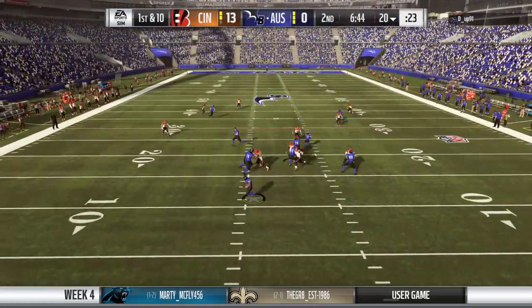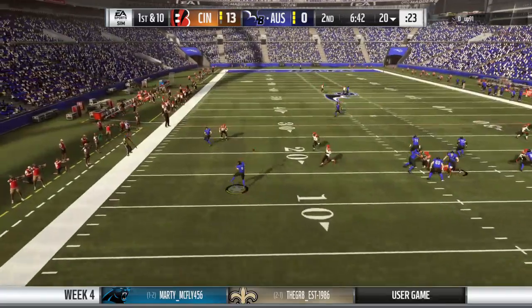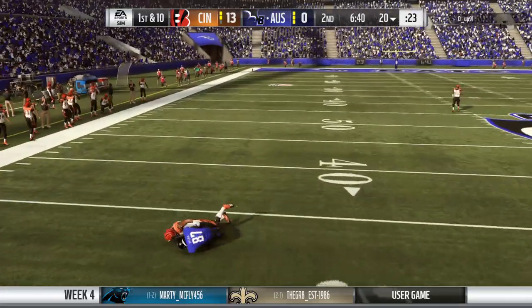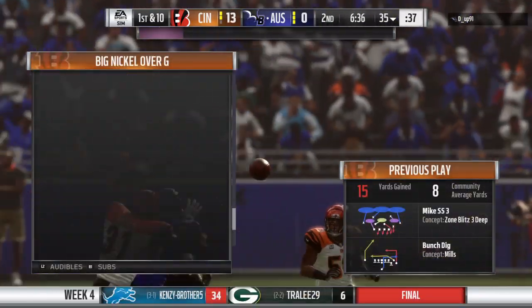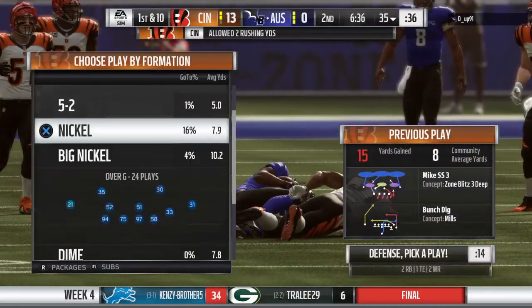No, and what's interesting is, what do the coaches decide to do now? Having thrown 3, do you alter your offensive strategy? Do you take the ball out of his hands and maybe turn to the running game? Or do you have that supreme confidence that he's going to turn things around? We'll see what they do. They may want to go back to that one.